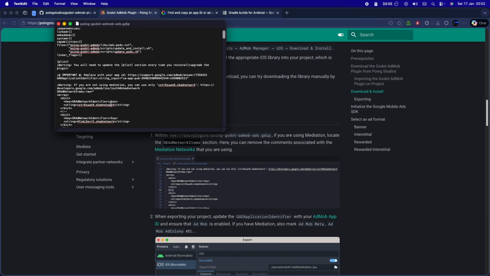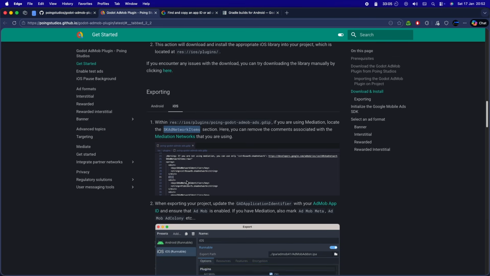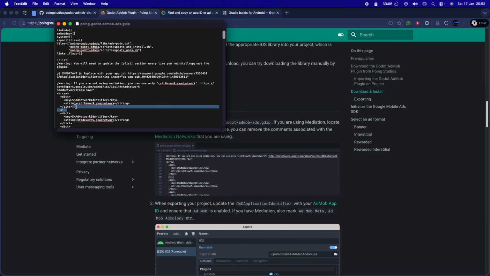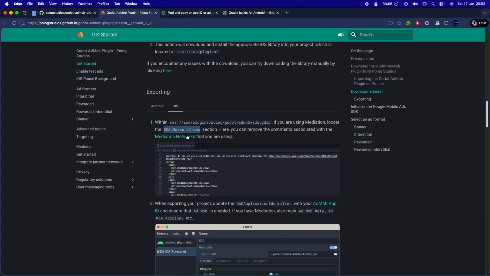Read the instructions carefully, we won't cover that in this tutorial, but you will need to modify the SKAdNetwork items. The one I selected is mandatory. You can also follow this link for more details.